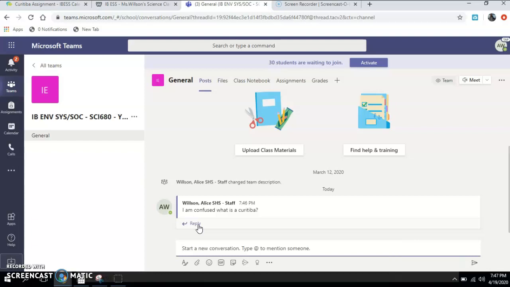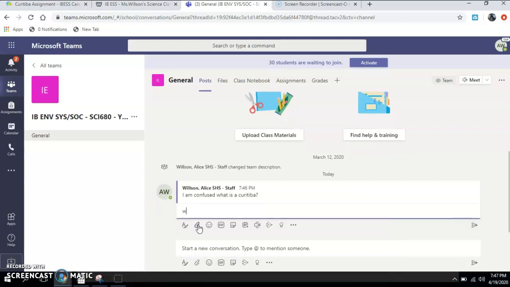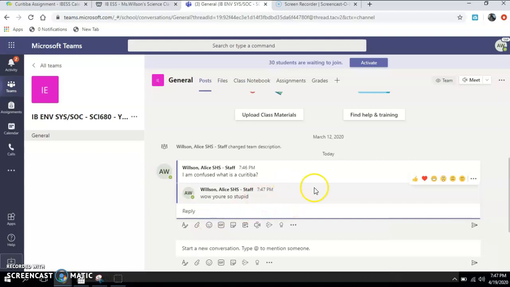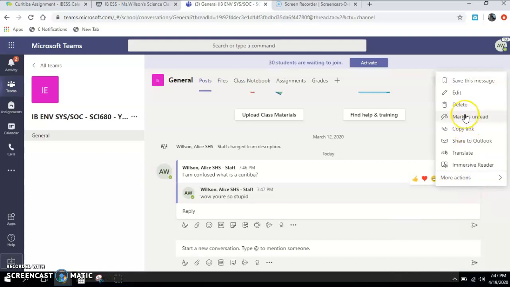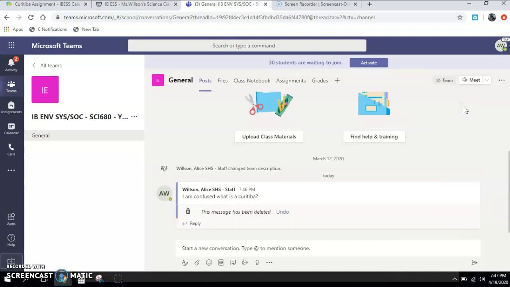So I'm not going to go in here and say, wow, you're so stupid, okay? That's horrible. Don't do that. I can actually go in and delete it. Not cool. Okay? So your responsibility is to not be bystanders, and if you see someone misusing this, to report it immediately.